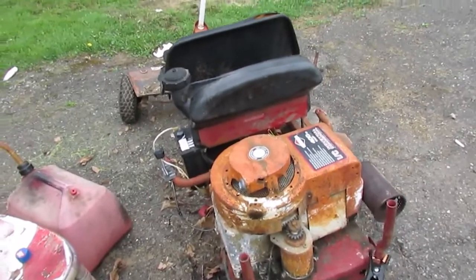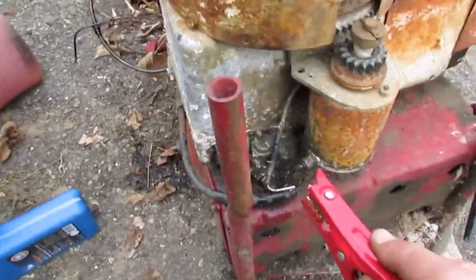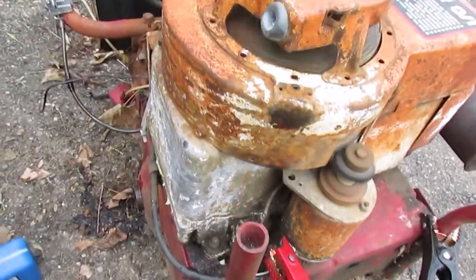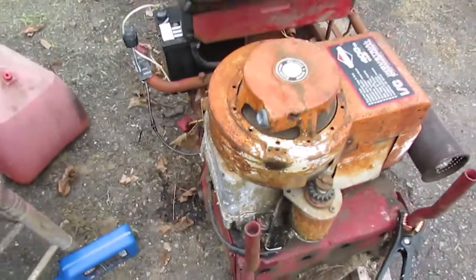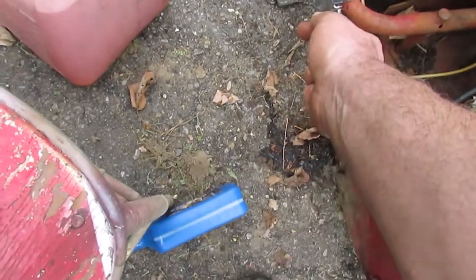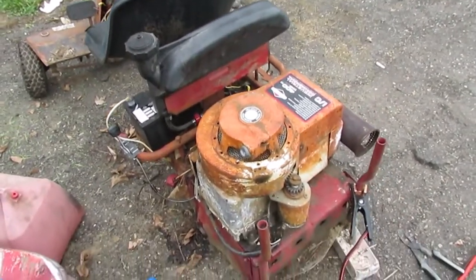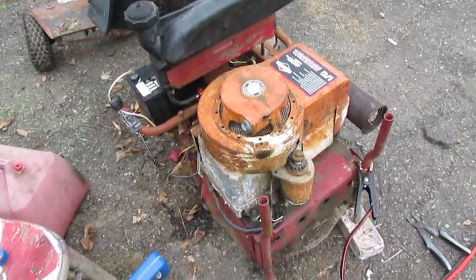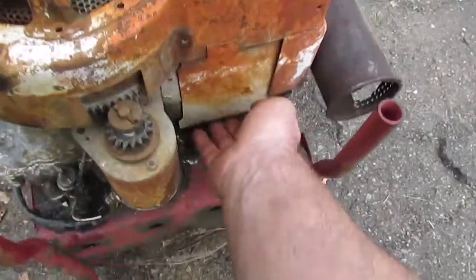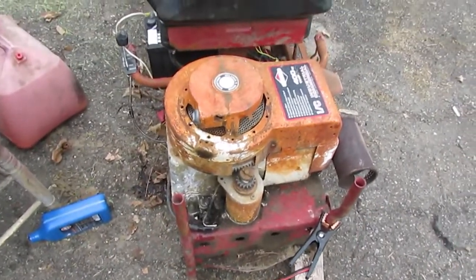I decided let's do a hot restart on this thing and see if it'll actually start up and run. My booster cable's here. This is kind of dangerous. I've got to watch what I'm doing. That's pretty cool. So obviously, if I put this on another machine, I'm going to give it a full tune-up, and I've got to fix one of the shrouds that is loose down under here. I'd say a screw must have fallen out of it.